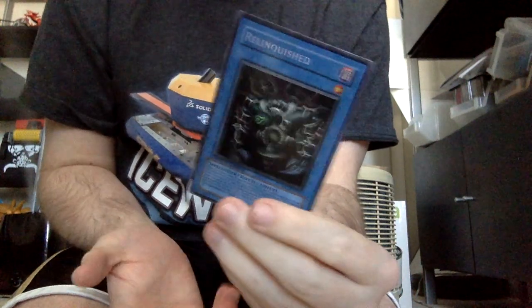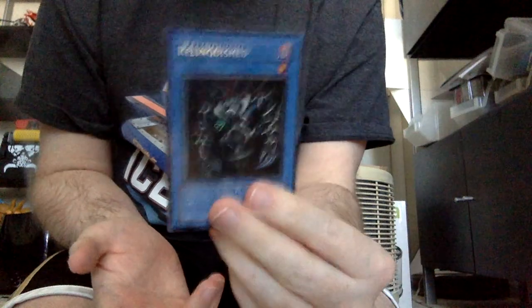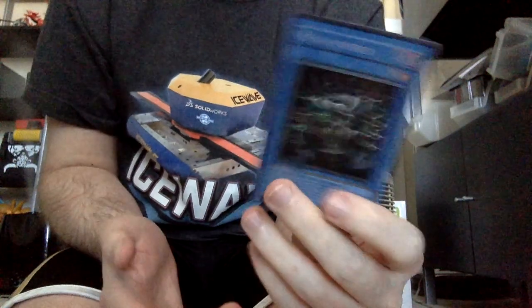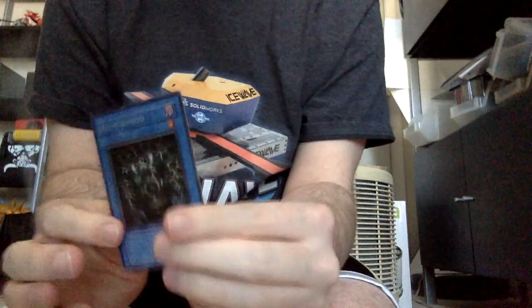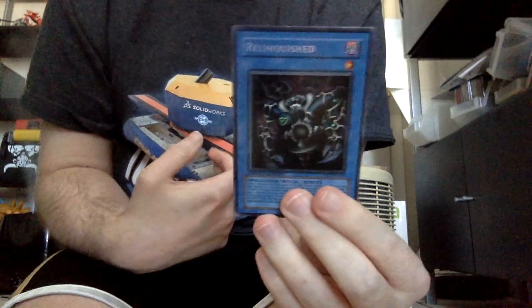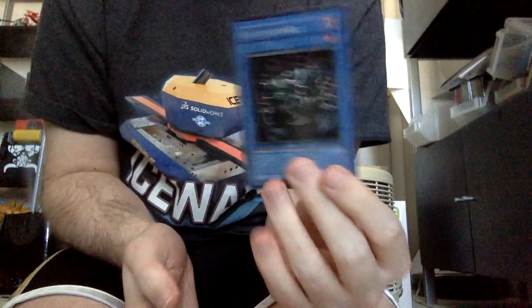I mean, granted, it's searchable. Sandgang can search it out, Witch of the Black Forest can search it out. The problem is, it's level 1, so it can be fetched in a lot of ways besides those two cards. And of course, it can get pretty strong, it can steal basically any monster you want, because it doesn't care about level, attack, defense, or anything like that. It just grabs it, but it can only have one at a time, which is kind of unfortunate.